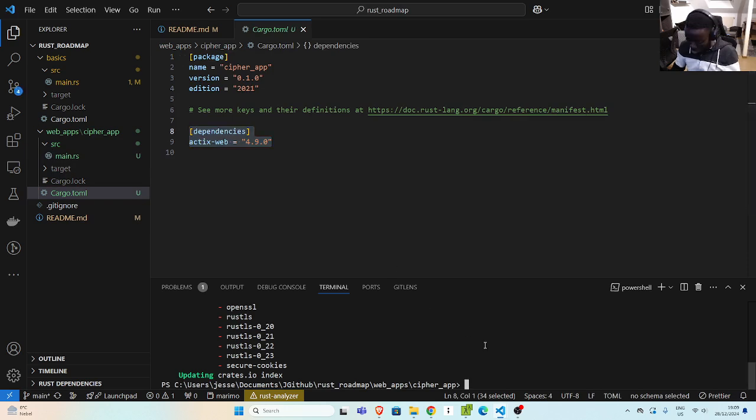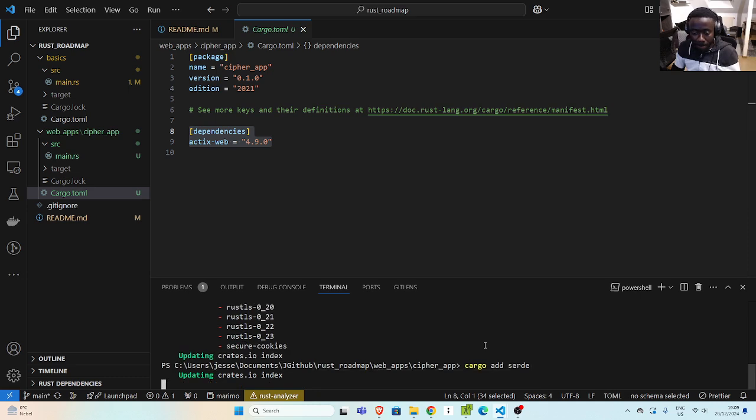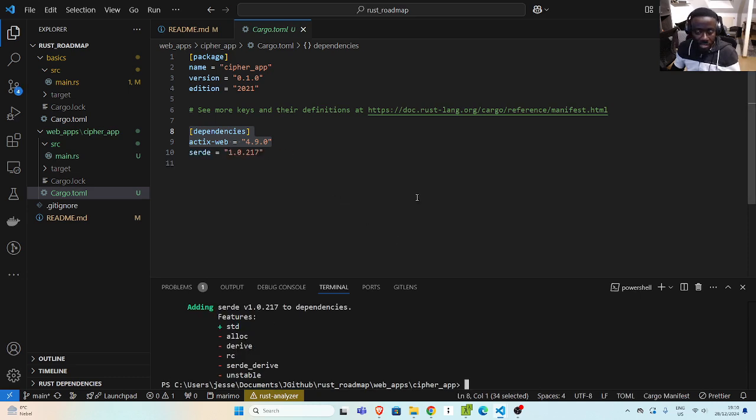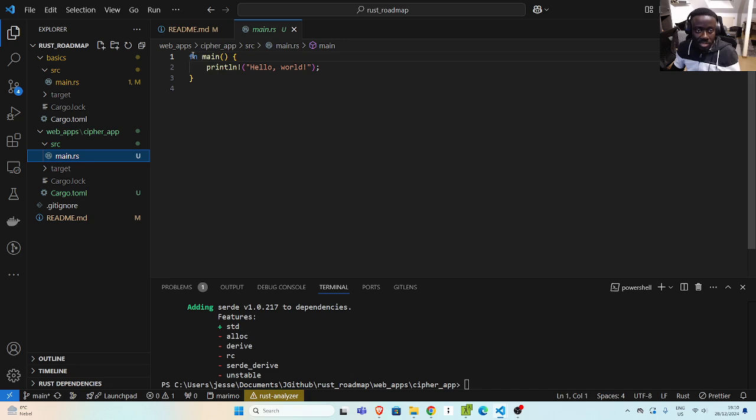The other thing we may also need is Serde to help us with our serialization. So we have the Serde here, and these are the two main things that we will need. Let's start with it. I'll go back again to my main location here. This is our main app. In Rust we always need a main entry point, just like in Go. So I'll need to import the libraries that I need, the packages to use my Actix-Web.